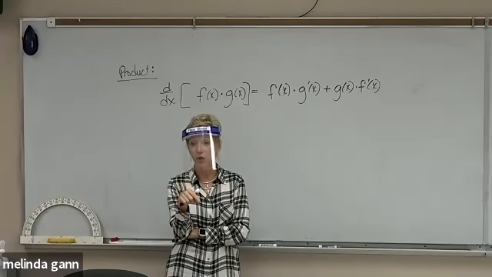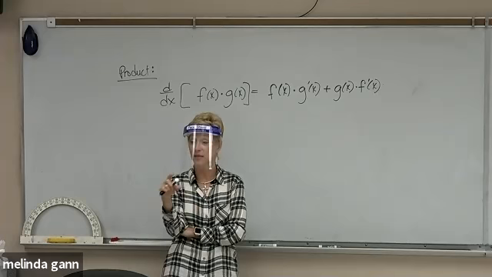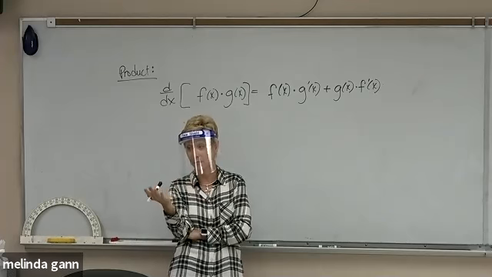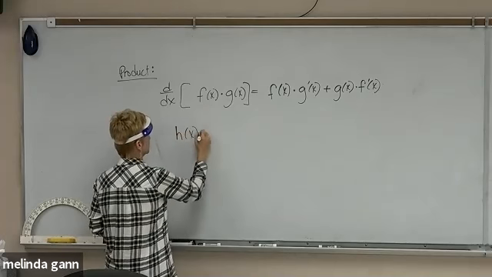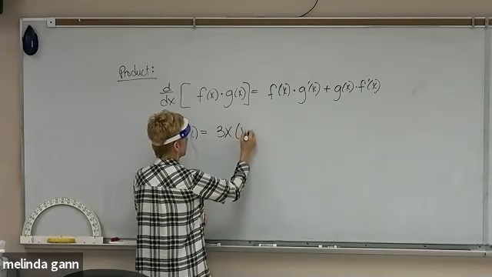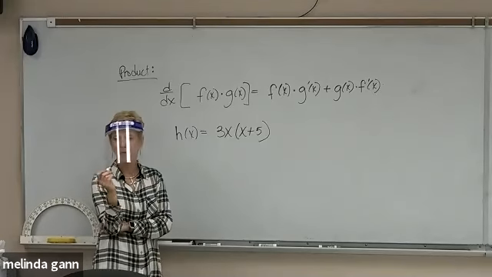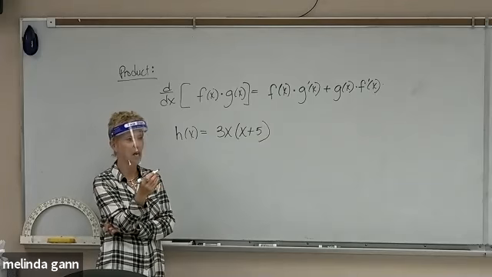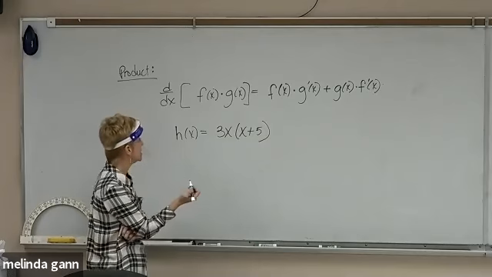Now, I'm going to show you some that you can work either way, but you're going to have to do the product rule when you've got a transcendental times an algebraic function. So you can't avoid the product rule all the time. Sometimes you can, sometimes you can't. Now, here's what I mean. Suppose your function looks like this. I'm going to work it an old way, then I'm going to work it this new way. I wouldn't care which way you worked it. Then I'll show you one where you have to work it this way.